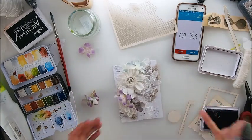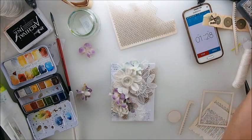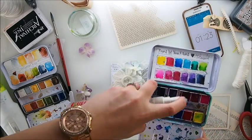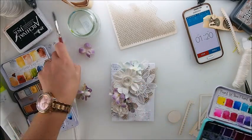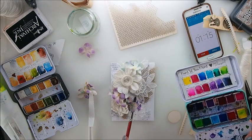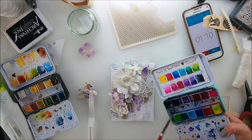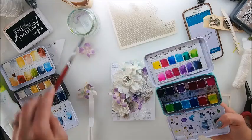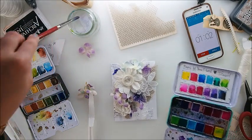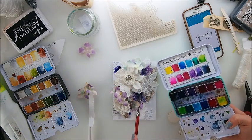Okay, that's nice. Now, we need some color, don't we? Purple. Purple is in this palette. Maybe we will use this one. We need a bit of purple here and there. Yeah, definitely, and darker as well. Yeah, see? Just do it. Just don't think. Just go with the flow.